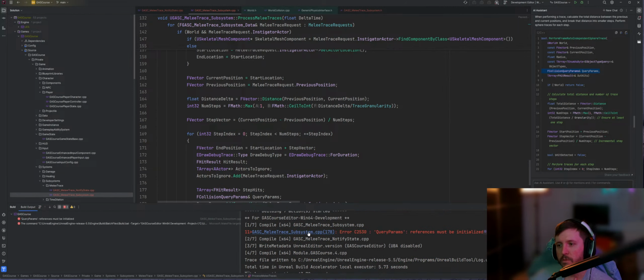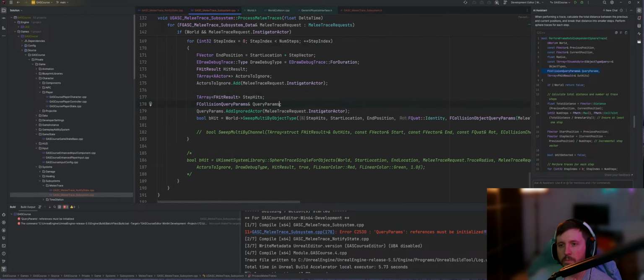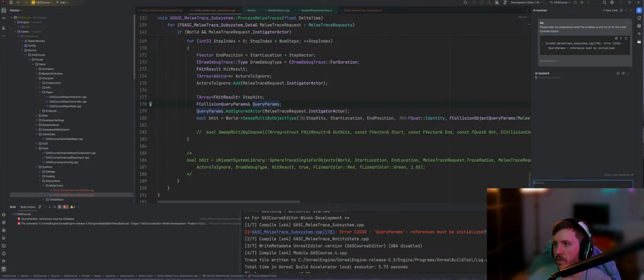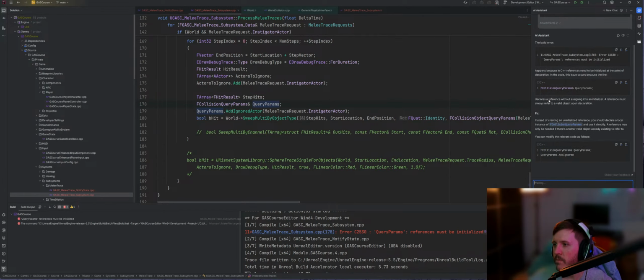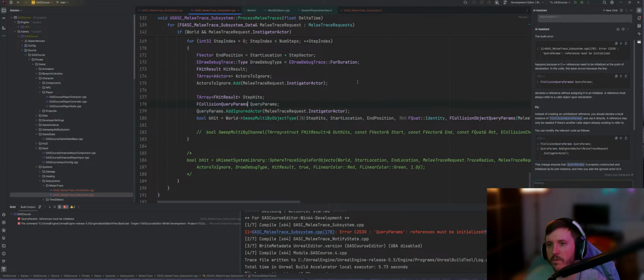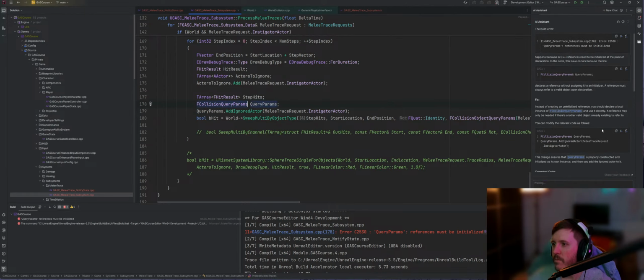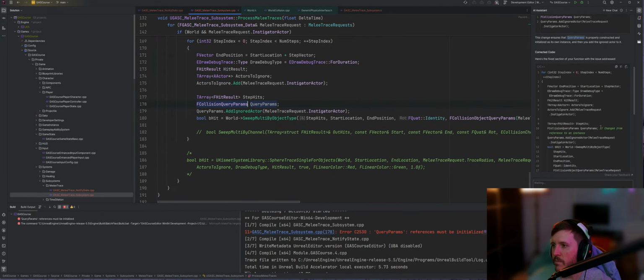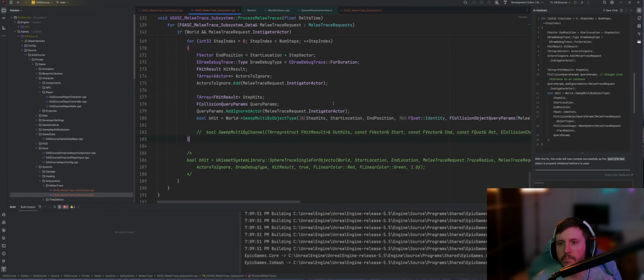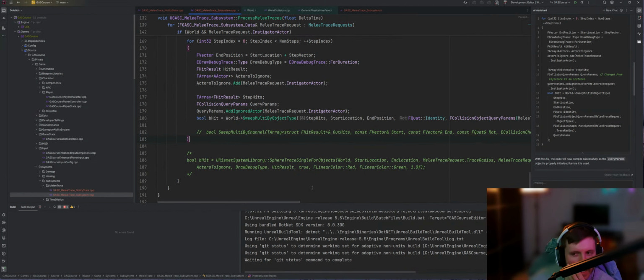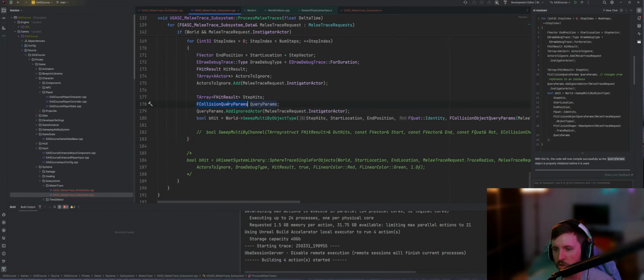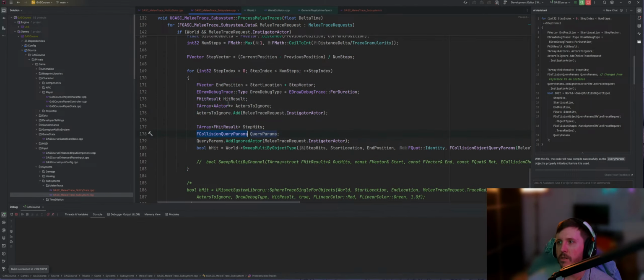So yeah, query params references must be initialized. What's the best way to do that? Okay, so is it because it's a reference? Because I also gotta figure out what the query params are, because one of these things has to handle the debug drawing of it.